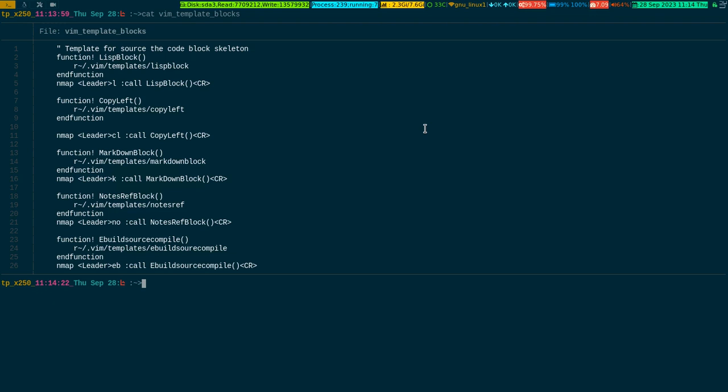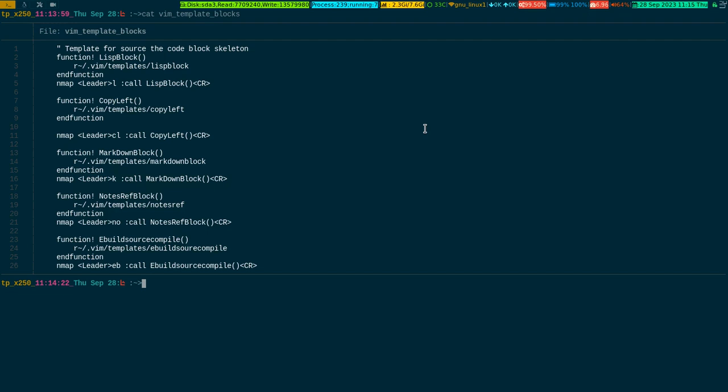So this is the thing I have in my vimrc. You see, these are simple functions with a specific name, and basically they read out the stuff from the specific file, and all of the keystrokes are in normal mode.